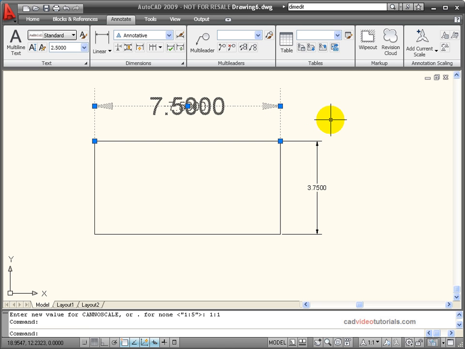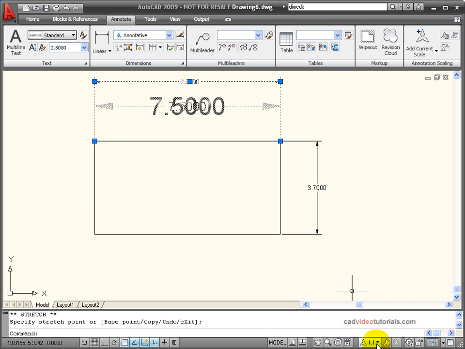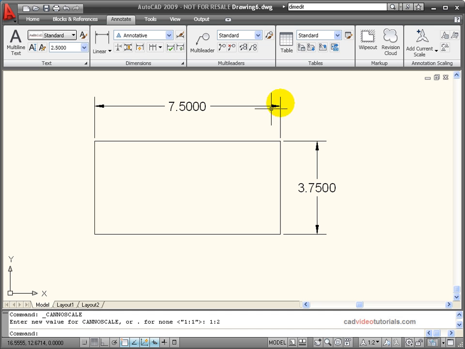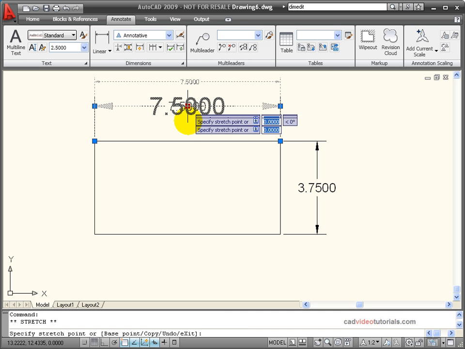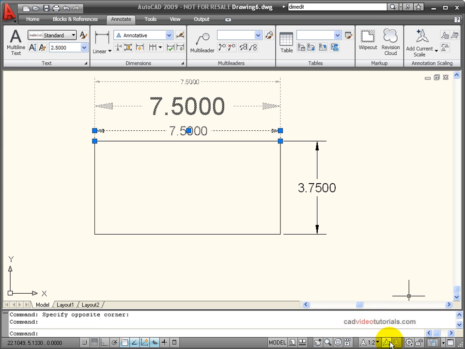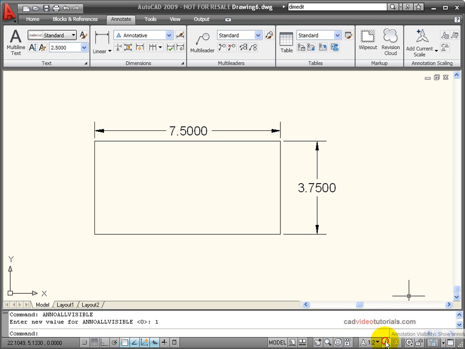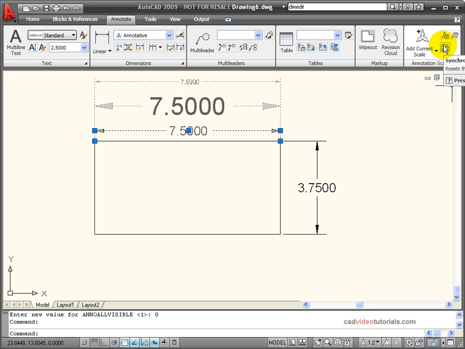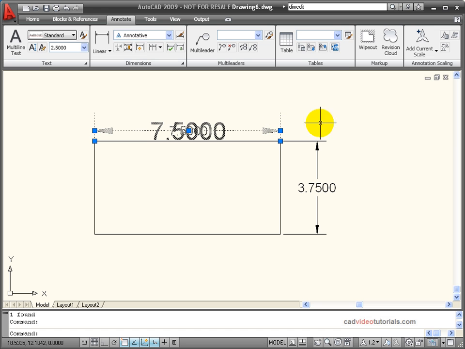And now when I click on that, I see a stack of dimensions. There's actually one for each of those three scales. And each one of these actually acts as an independent dimension that can be manipulated when it's activated by choosing the scale. So I'm only going to see it when I click on the dimension, and then I will see all of them. This button down here will turn on or off the visibility. There's no reason why you can't leave them stacked. Or I can use my synchronize, and that essentially puts them all back together again.